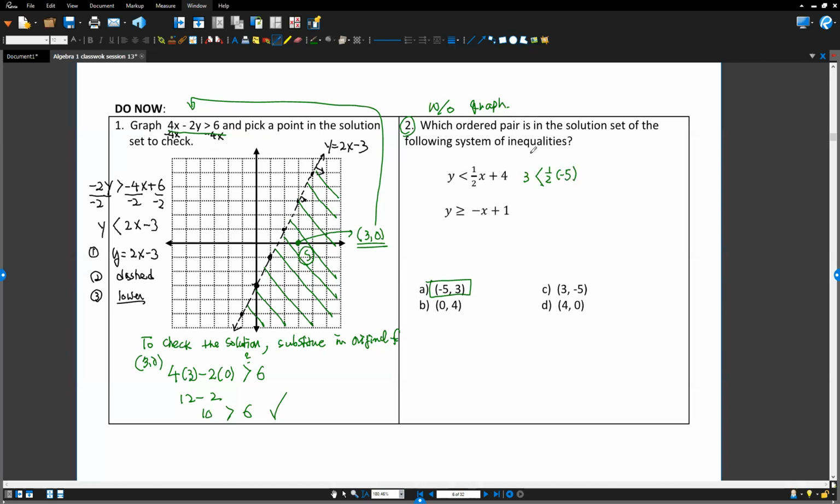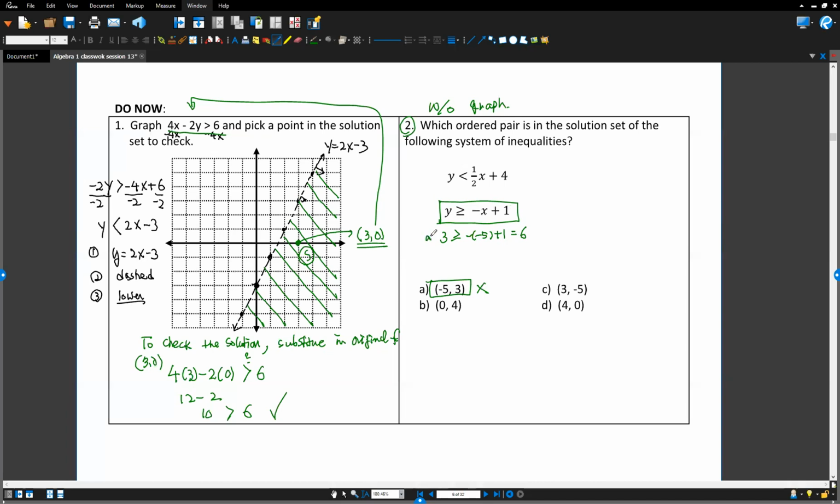Maybe check the first one. Okay, I'm going to check the easy way. First we can check this one because it is the easy way. Okay, x is negative 5, y is 3. That's true. Okay, prove here. y is 3, is it greater than x, negative 5 plus 1? That is true. Then the other one is 6. Right? 3 is greater than 6? No way. That is not true. Out.